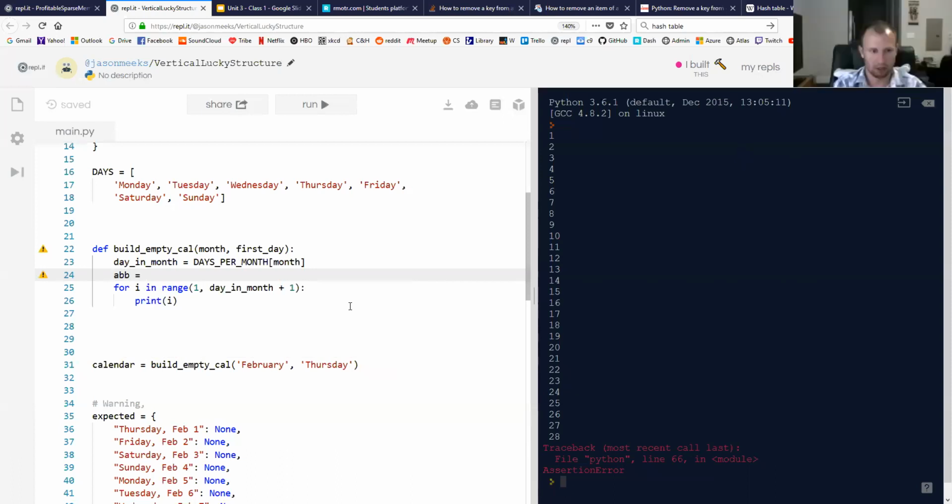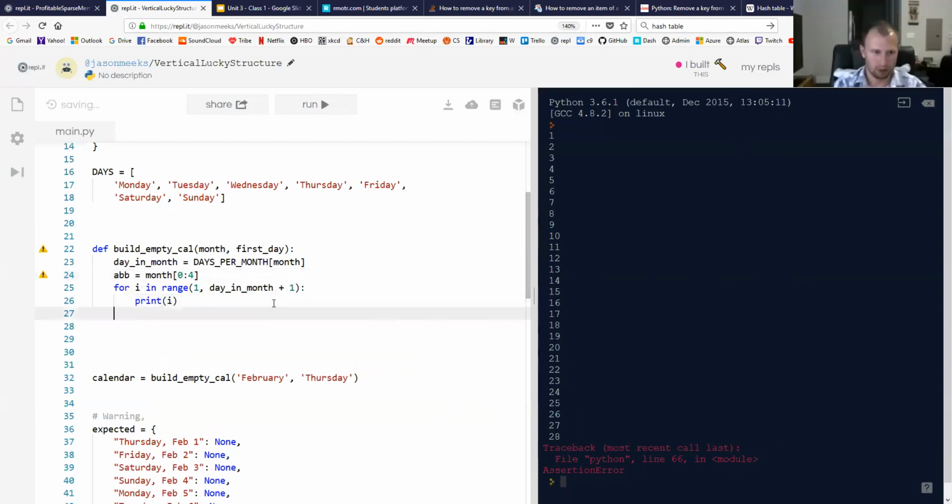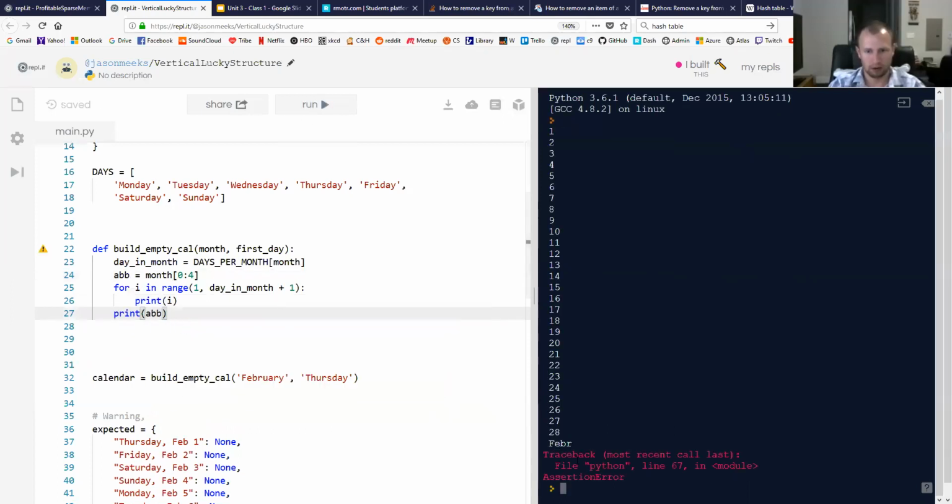All right. So we'll say month at 0:4. And so I will also print out the abbreviation. So we got 1 more. We actually want 0 to 3 in this case. Remember, 0, 1, 2 will be the first 3 characters. So if I do this again, we get Feb.